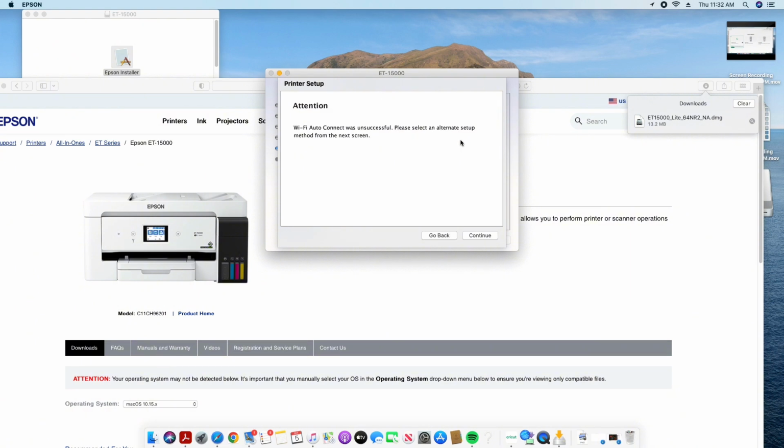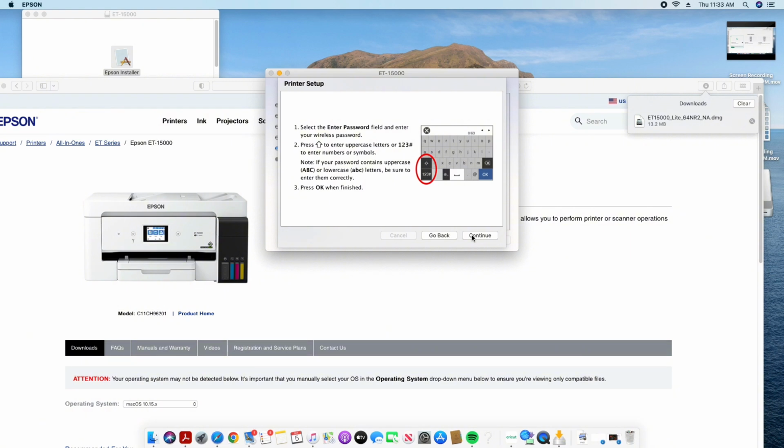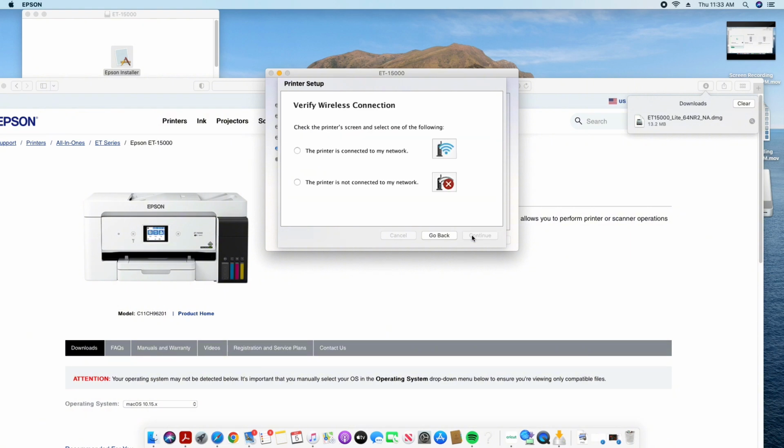Okay, so once you see this screen, you're just going to hit continue. And then I select the first one, which is using control panel, set up the wireless Wi-Fi wizard. And then just keep hitting continue through all of these screens. Now here I initially selected the first one, which says the printer is connected to my network. Then the computer went on to search for the printer, but for whatever reason, my printer never showed up on the computer.